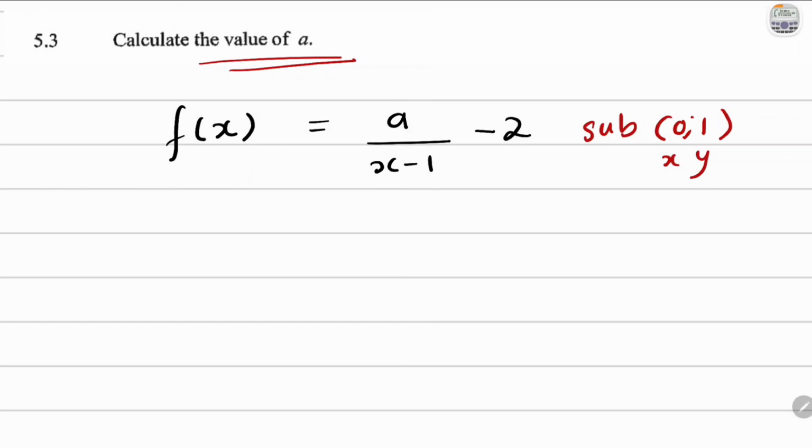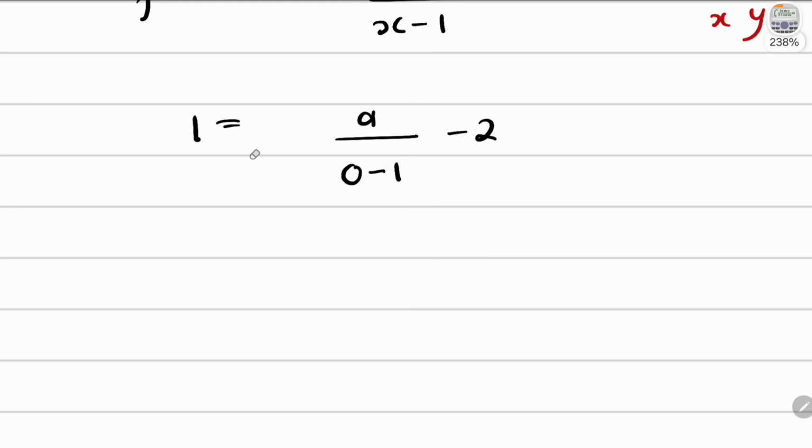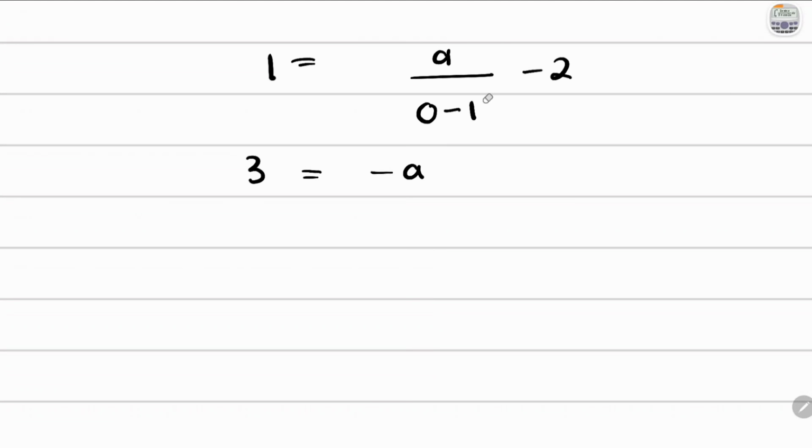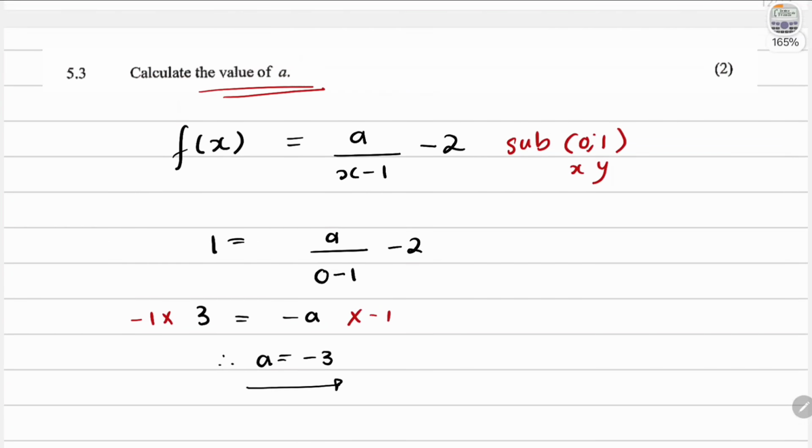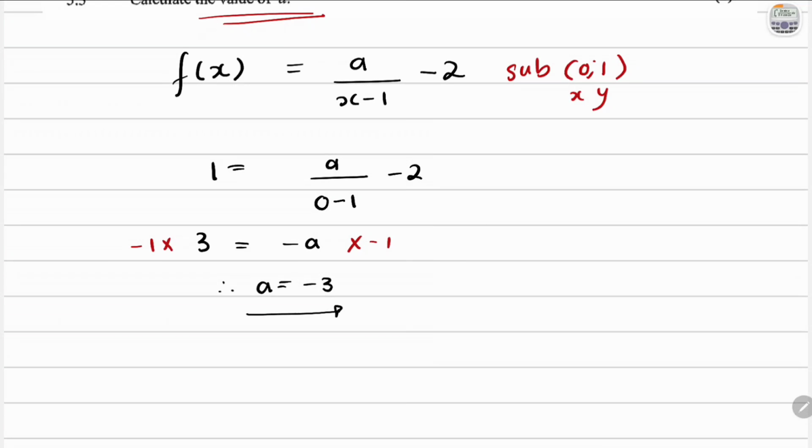So that means we have 1 is equal to a over 0 minus 1, minus 2. Okay, let's take the negative 2 over. It becomes a positive 2, and you still have a plus 1 there, which gives you 3 is equal to a over 0 minus 1, which is negative 1. So that is a over negative 1, and a divided by negative 1 is negative a. Okay, so the a is there. You can just multiply both sides by negative 1 to get rid of that negative, and therefore positive a is equal to negative 3. There we go. So a is equal to negative 3.